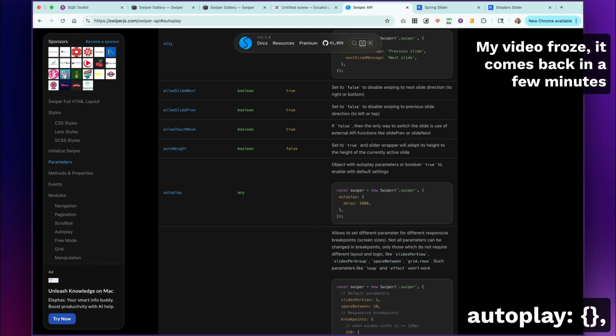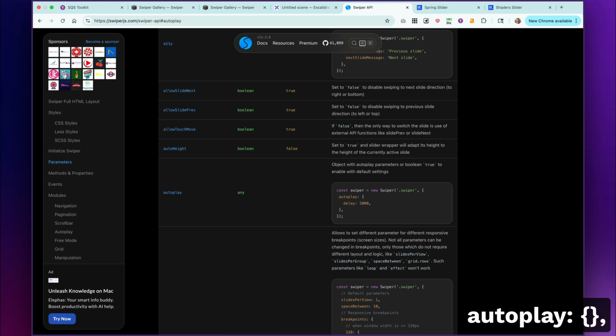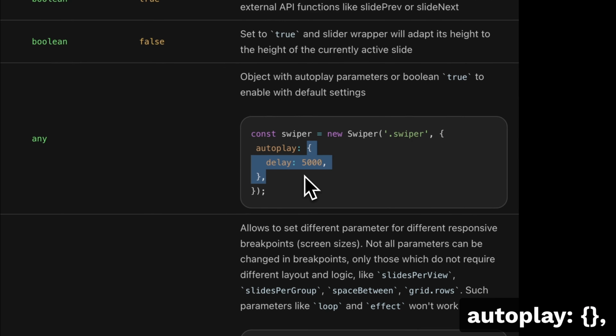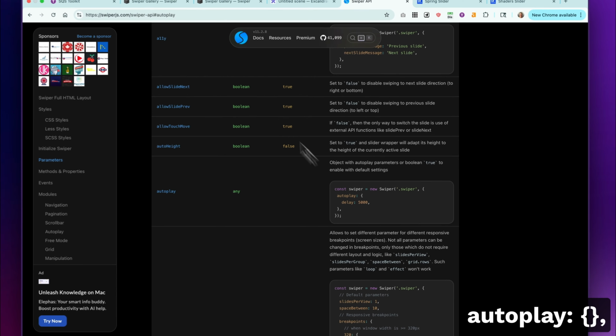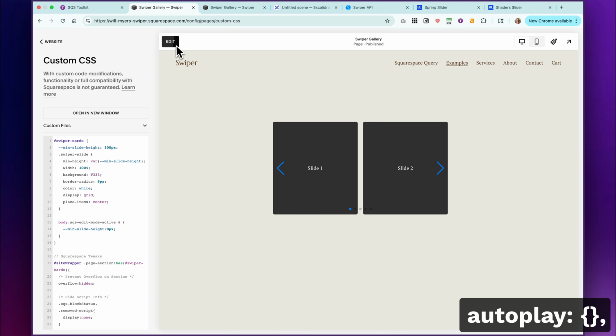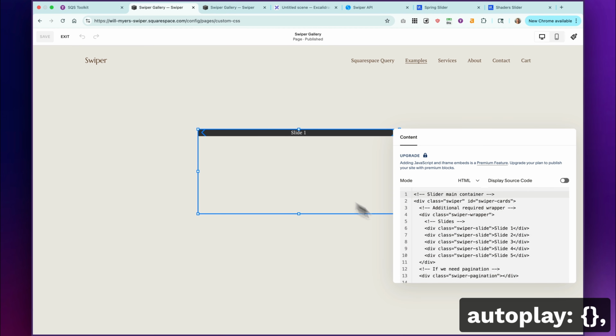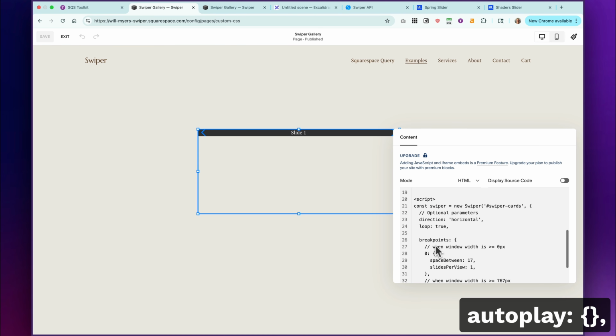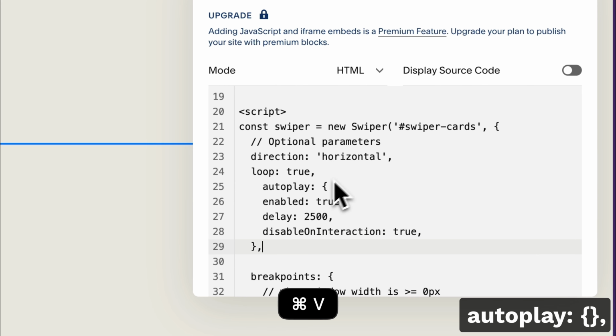All right, another really popular one is our autoplay. There are a number of different options. This takes an object, much like our breakpoints does. There are a number of different options you can use, but I want to show you my favorite ones, the ones I use on most things. Let's go to Edit. Let's drop in our autoplay parameters in here. Space. And there's a few things.